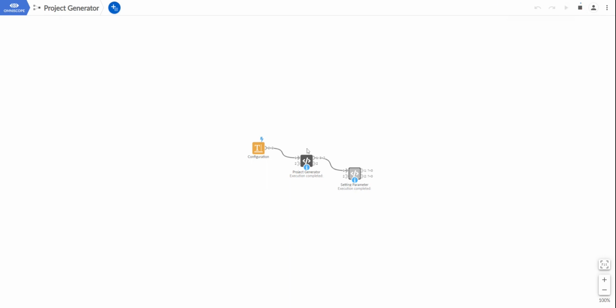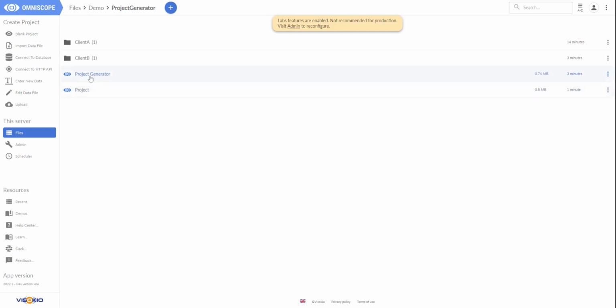So essentially, the effect of this execution here, as you can see, Omniscope is generating a copy of the template and is updating the two projects with the actual parameters.